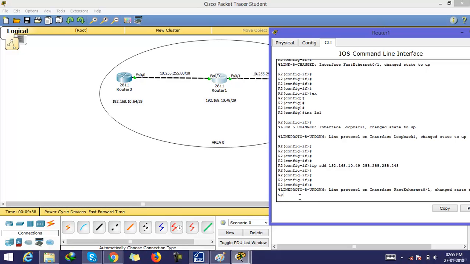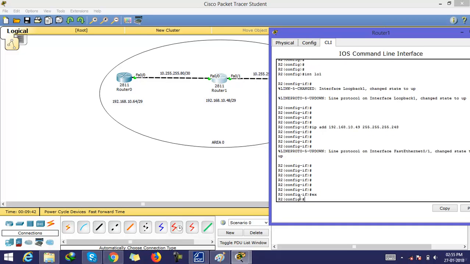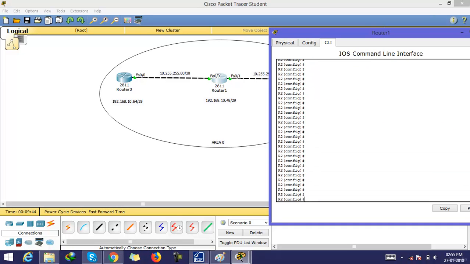For configuring R2, just go to your configuration mode. Here you need to give router OSPF. Now the process ID is 1, or you can change the process ID. Both routers may have the same ID or different IDs.